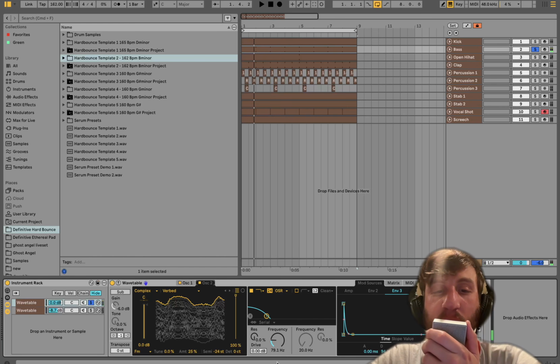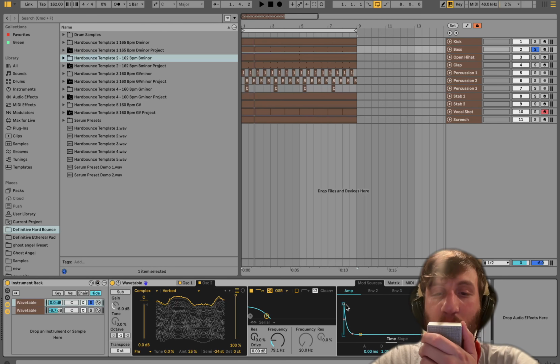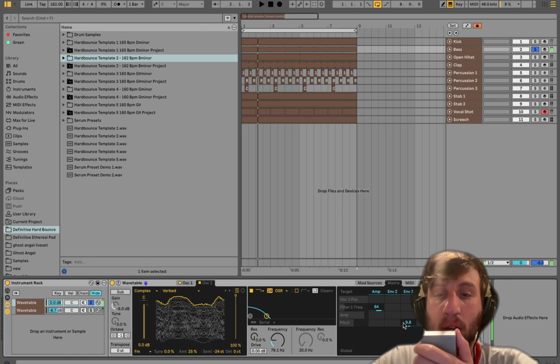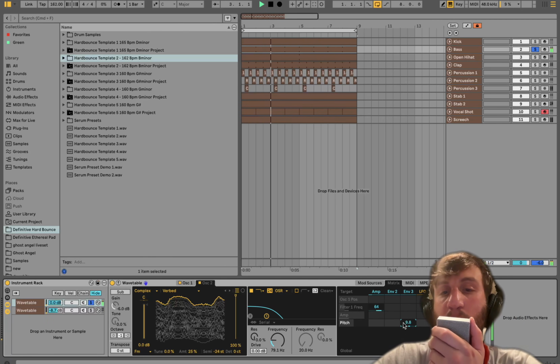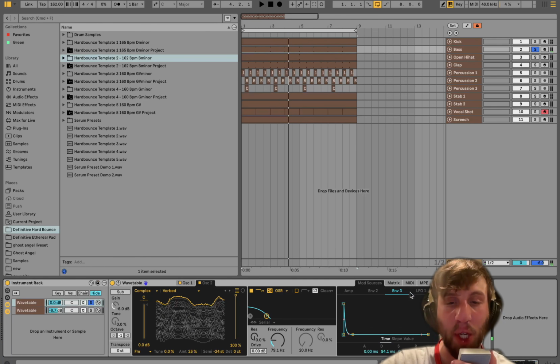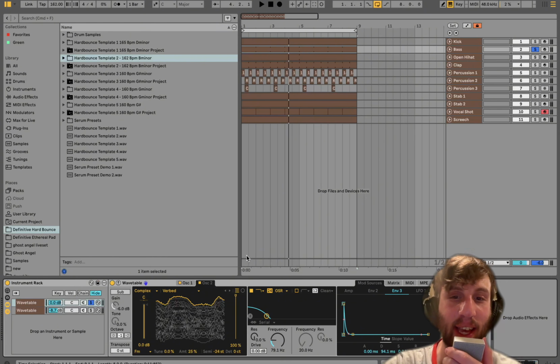And then you can see I've got this low pass filter here with a very short envelope on it, right? You can see that right there. It's got the amp envelope, which is just really punchy. And then also this envelope 3 is on the pitch, which if I get rid of that, you can hear it when I bring it back in. That pitch envelope just makes this a bit more punchy, and it makes it kind of hit against the kick.